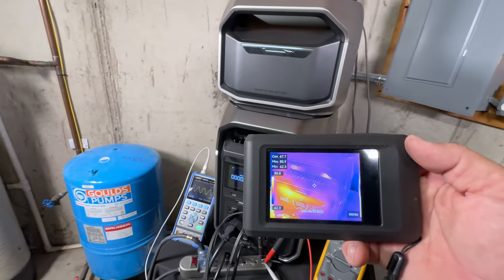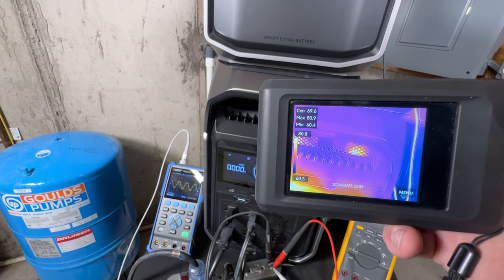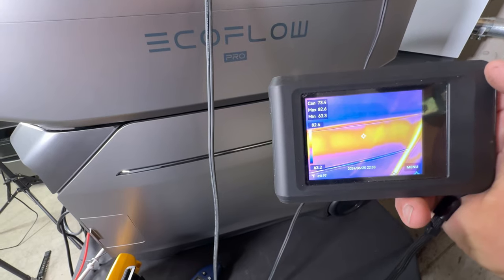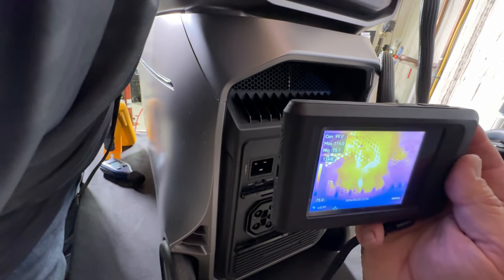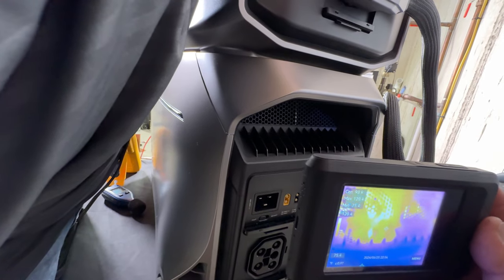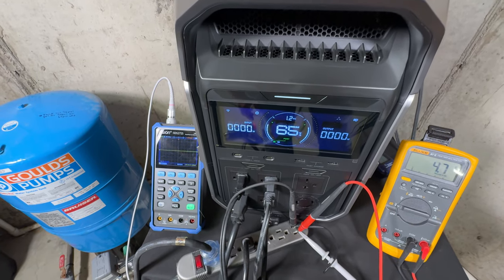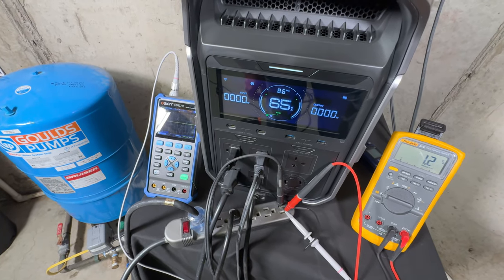Using a thermal camera on the unit, there's a reflection on the glass but the center reads about 80 degrees. Internally it's warming up. On the back you can see the heaters are warm — internally around 115–120 degrees in areas you can't access, and around 90 degrees elsewhere. Running motors at these temperatures won't hurt anything. Shutting it off, it instantly brings the fan down. Sweet — that's the X-Boost and overload demonstration complete.